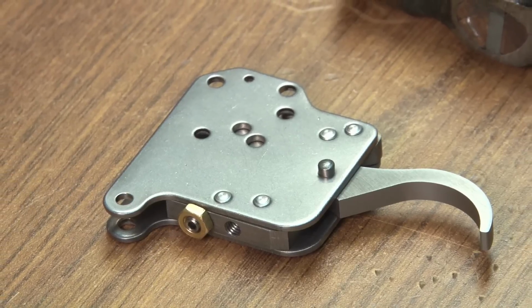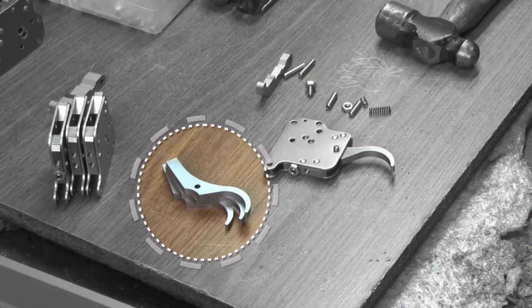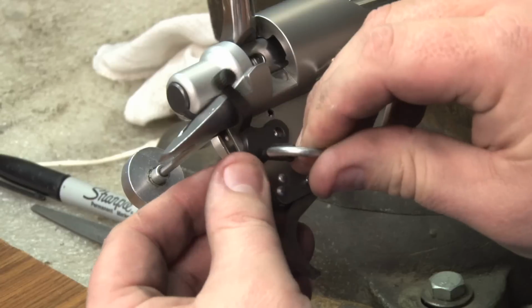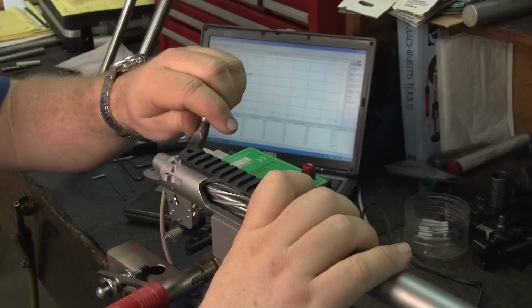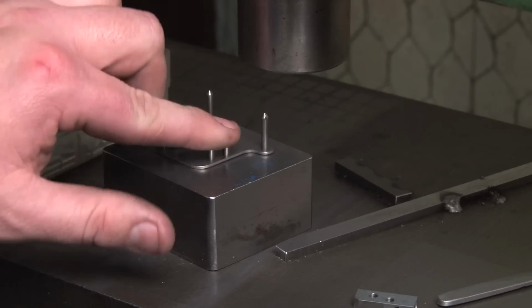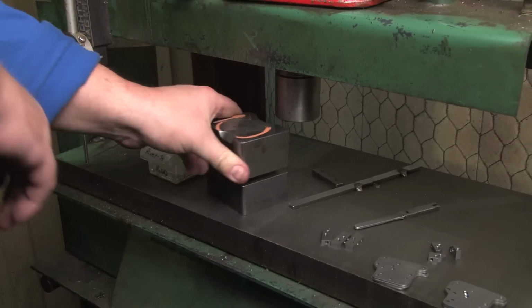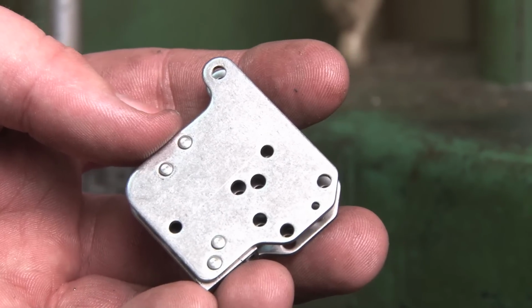A rifle trigger has several main components: the trigger housing, the trigger, the sear, the adjustment screws and springs, and a safety mechanism. The component pieces must be manufactured and assembled precisely to ensure the best possible rifle accuracy. A simple jig and hydraulic press is used to press fit the two side plates and adjustment blocks together using oversized pins. Once assembled, this component group is called the trigger housing.